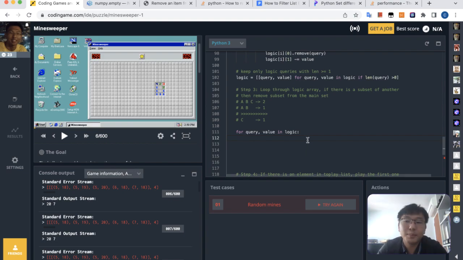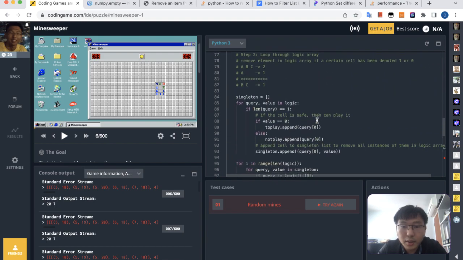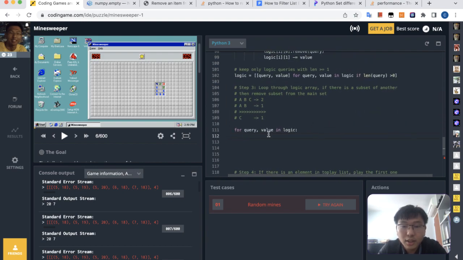Okay, so for query value in logic, what I want to do is check whether or not... So I have this first loop, so we do a double loop.